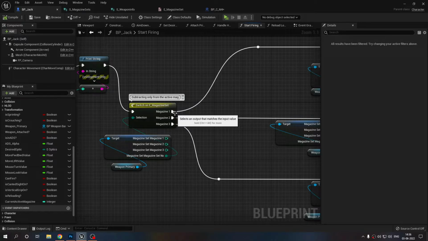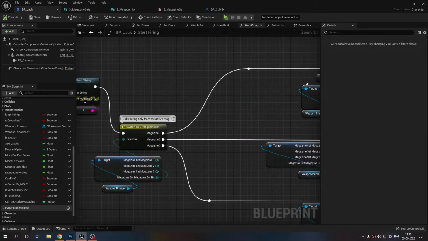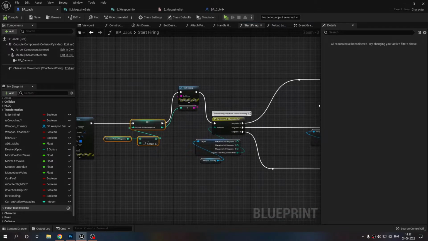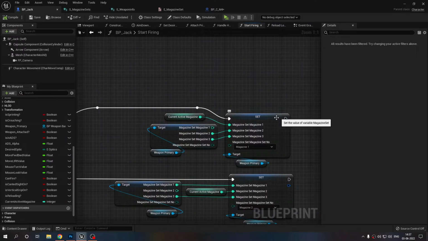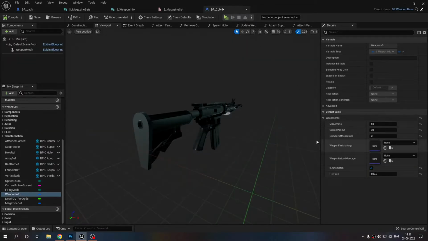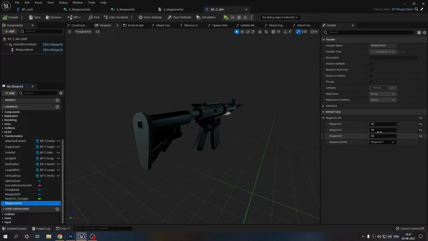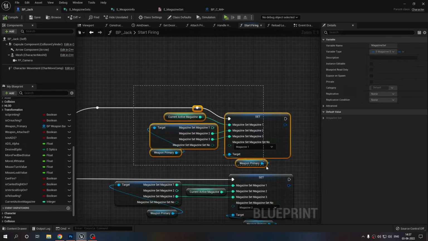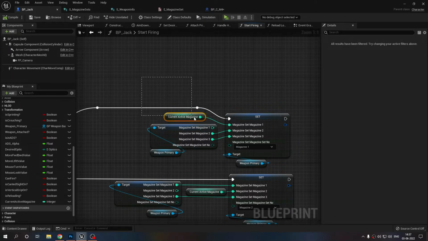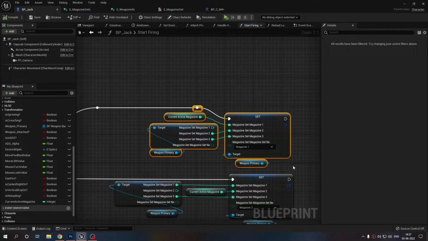So if magazine 1 is active, then we would like to update the value of this struct using the current active magazine. Basically, what is happening here is that whenever you fire, you are reducing the ammo from this struct as well. Remember, this struct by default has 30, 30, and 30 in them, 30 each. So by default they have 30, but when you are actually shooting, you're reducing the value in the struct itself, which is very important.